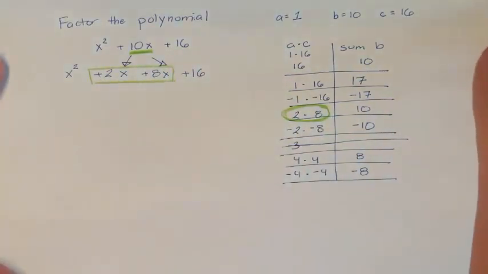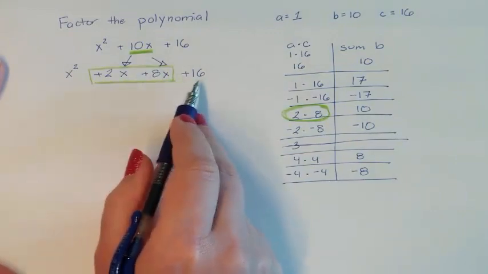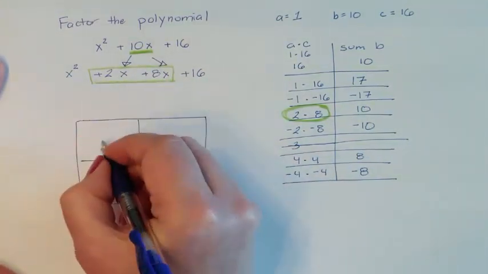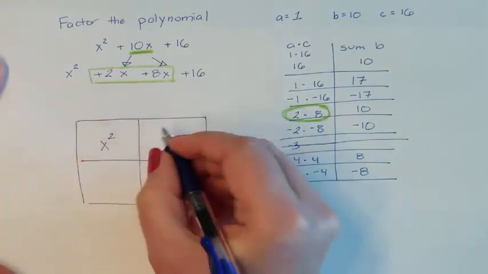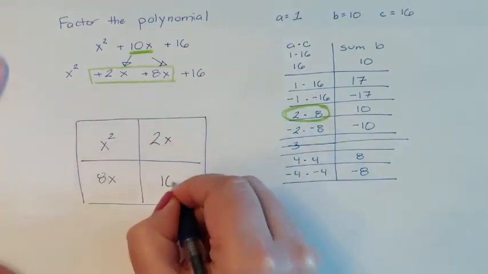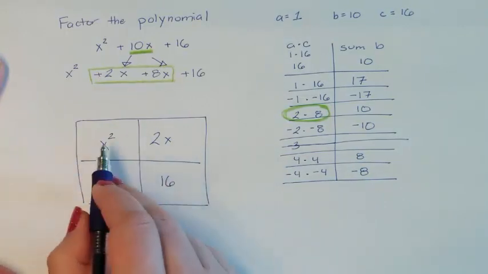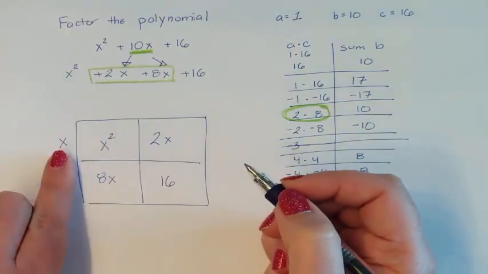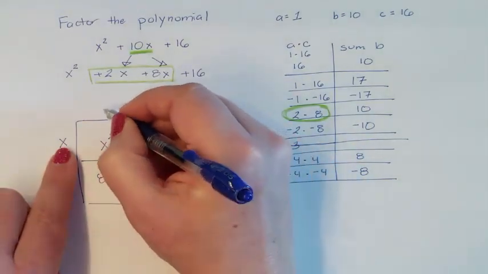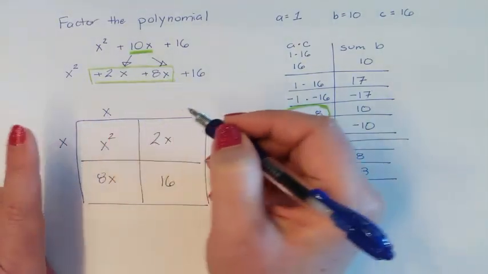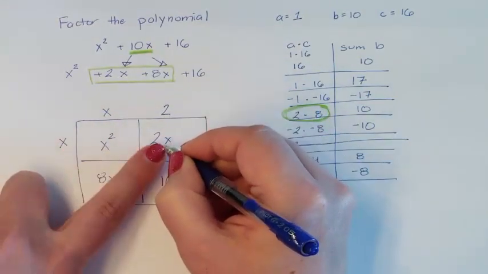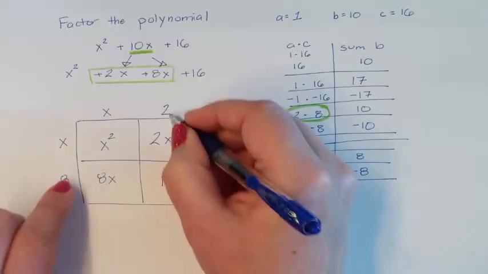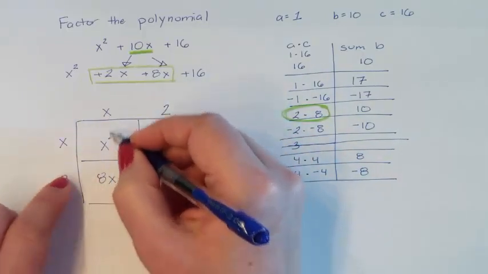Now from previous lessons, we know how to factor if there are 4 parts. So we're going to get our area model. Remember the first one comes up here, and then you walk through. I need the GCF for the top. X squared and 2x have an x in common. The minute I find the x, I just go around and multiply. X times x is the x squared. X times 2 gives me my 2x. 2 times 8 is going to give me my 16. And x times 8 gives me my 8x.